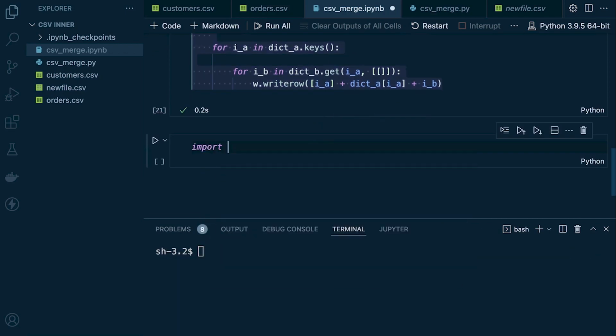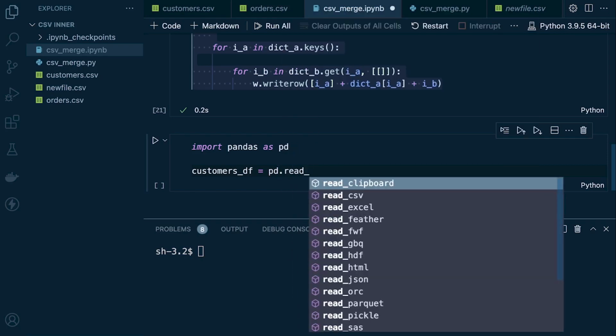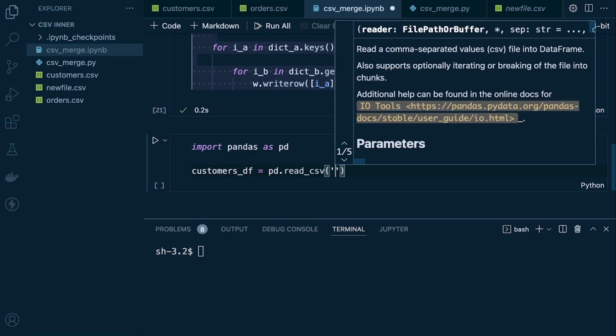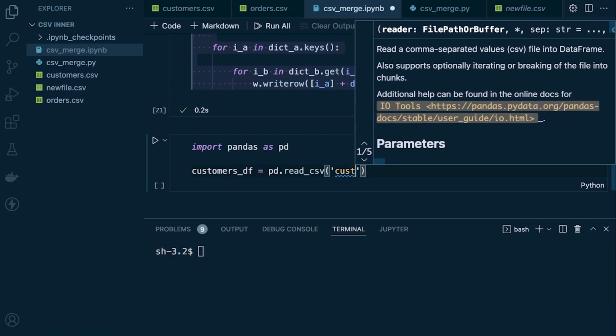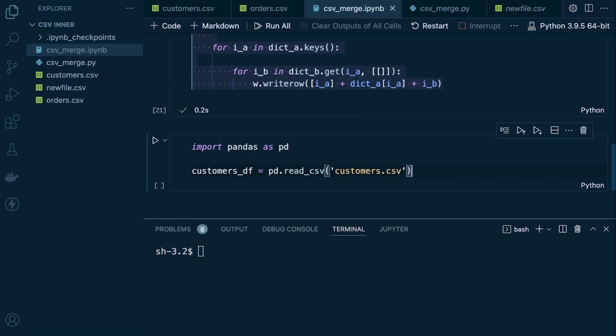Let's import Pandas, typically abbreviated as pd, and then let's say customers data frame equals pd.read_csv. Yep. And then we're just going to grab the customers.csv file. Happy days. So that's nicely now prepared.